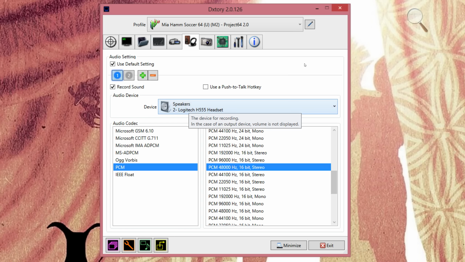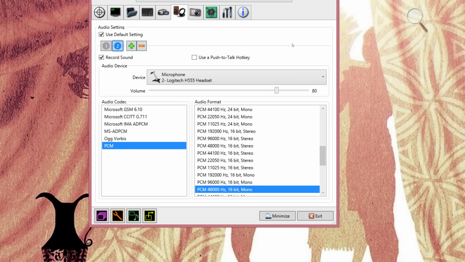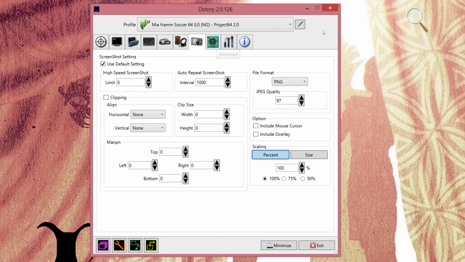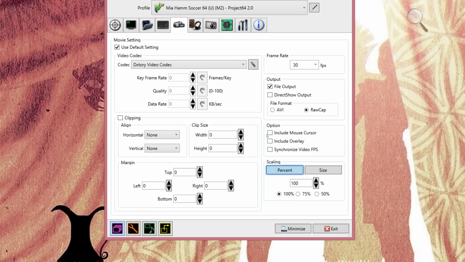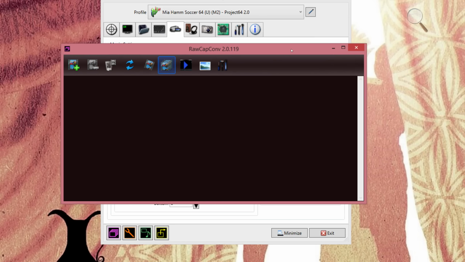And then we got speakers, 48,000 hertz. Microphone lets you record the audio track separate, which is very helpful. Yeah, it gives you some RAWCAP files, which is saved to multiple hard drives. Then you use this fun tool called RAWCAP. Where is it? Here it is. You can use it to build some files. It's good stuff. Works really well.